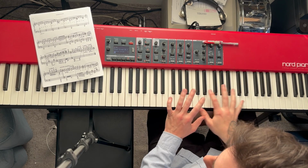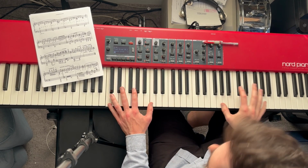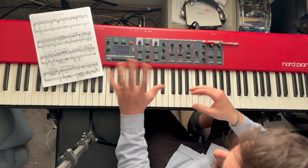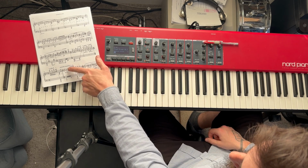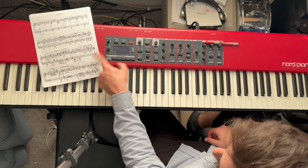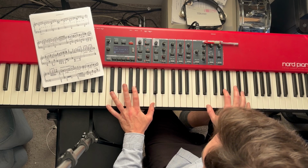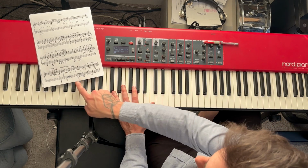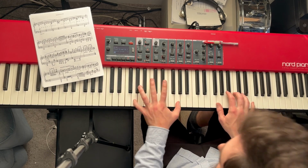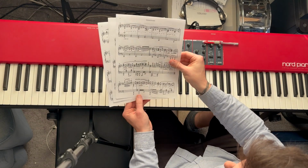You've got accents there, so you hit this downbeat really hard, but then when you get to the tremolos, just keep them in the back. I'm thinking in my mind, I want a really low rumble so that the melody here isn't exposed like it's up here. There's a contrast between the two. And then I have an accented octave. That's when you can really pound it. And then you're off to the races.